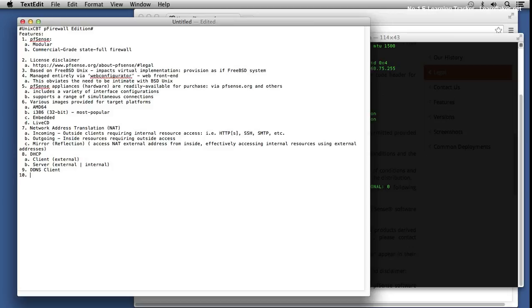In terms of filtering, expect common L2 through 4 filtering. So you can filter based on, say, MAC addresses through TCP, UDP ports, SCTP, etc. That's common, with the key filtering performed between layers 2 and 3, usually source IPs, destination IPs, and optionally layer 4 based filtering. And that's what a firewall should provide.